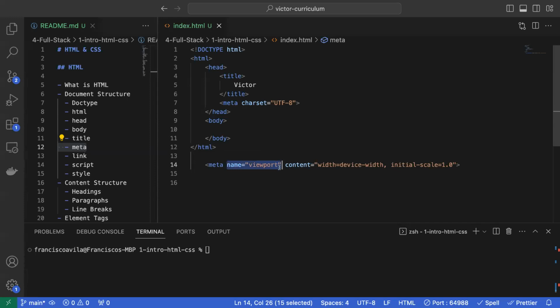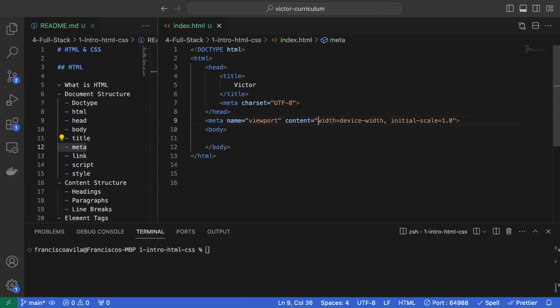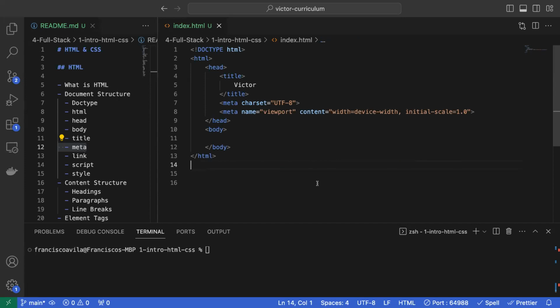And then the next part is going to be, we see another meta tag, and it's telling me, hey, this is the name related to the viewport. So this is telling the browser, hey, in relationship to the viewport, everything that we display, I want you to display it in a 1-to-1 ratio with the device that's being utilized, right? So if I was rendering something for a different device, or for a specific size of a screen, I may want to change this initial scale, or I may want to change the specific content that I'm giving it. I'm telling it, hey, I want you to utilize the entire device width of whatever is rendering this HTML template, and I want you to do a 1-to-1 ratio of all the sizes that I'm passing on. All right, and we're going to see this taking more effect once we're actually working with CSS.